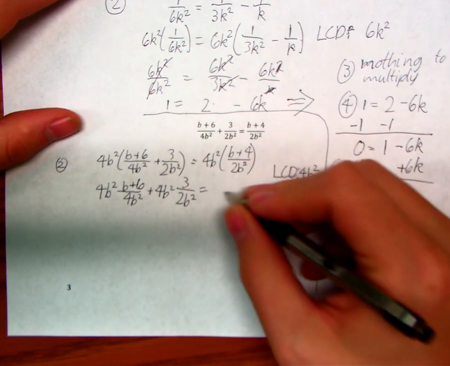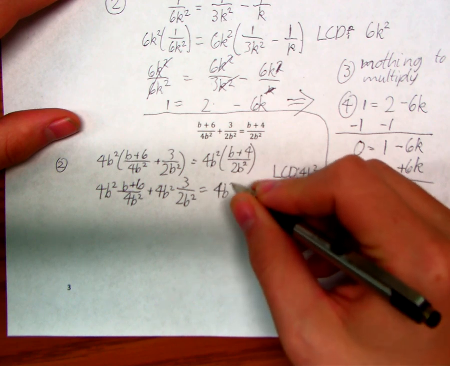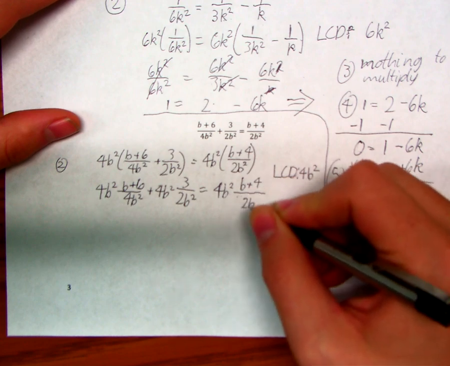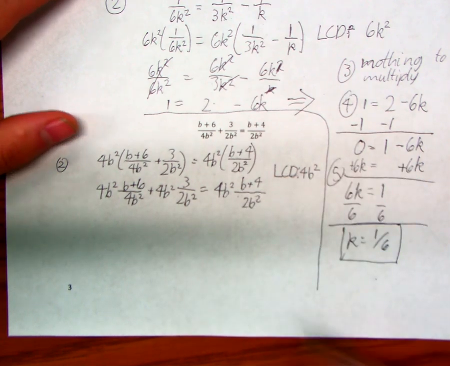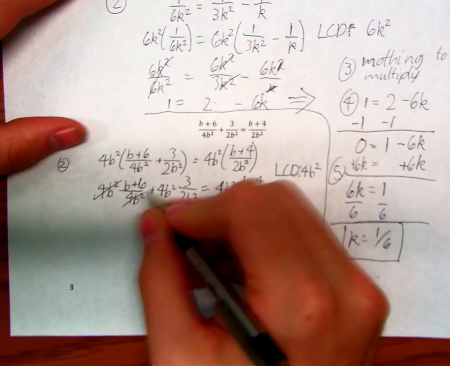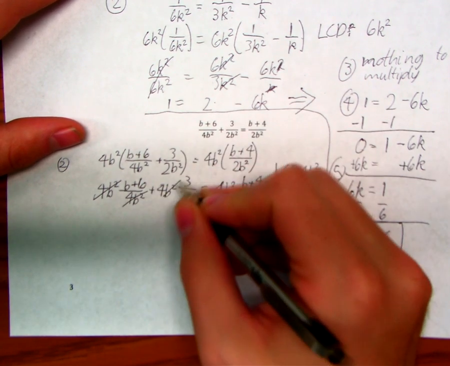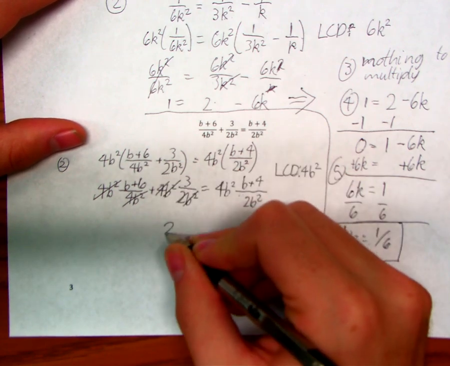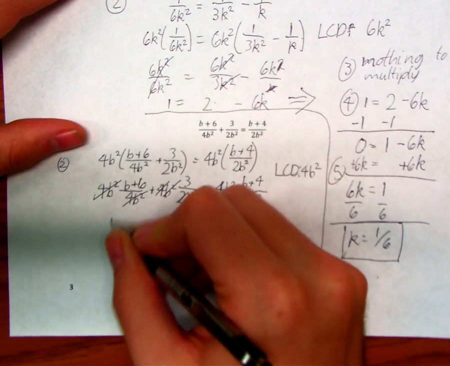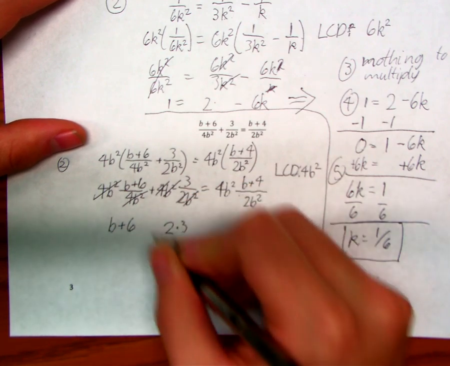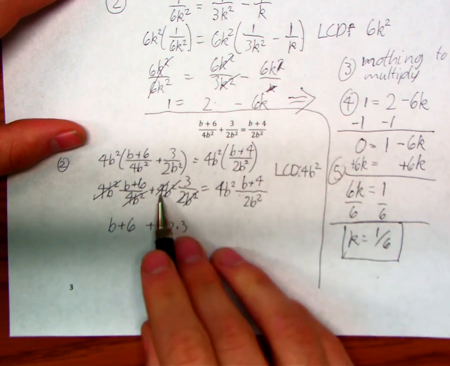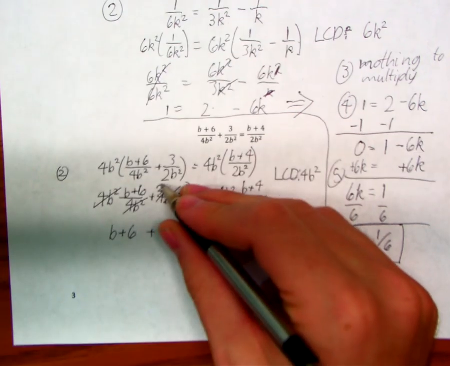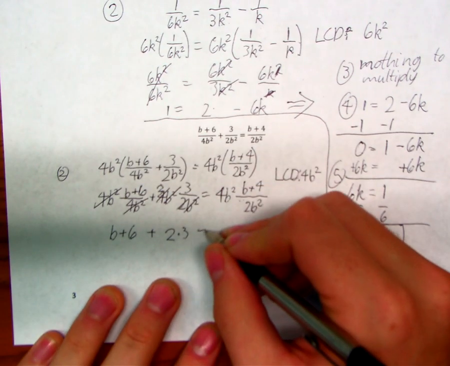And then there's really nothing to distribute on this side of the equation, since there's only one rational expression in the parentheses. So now what can I do? Well, it looks like the 4b squareds cancel. The b squareds cancel here, but you know what? That 4 cancels with the 2 and becomes a 2. When the 4's canceled, I just had b plus 6 left. That 4 canceled, turned into a 2 with that 2, because 4 divided by 2 is 2, so I've got 2 times 3 here.